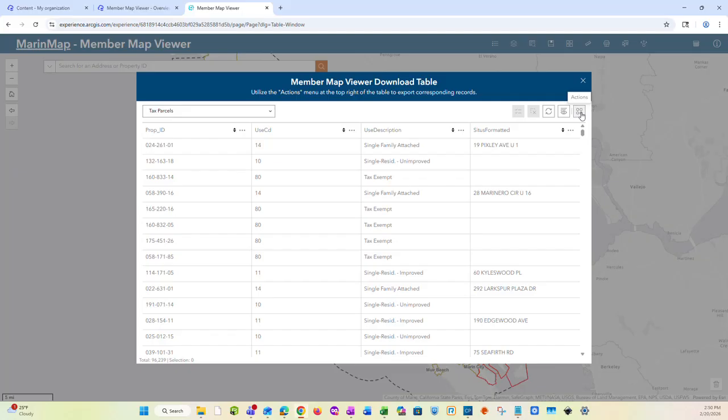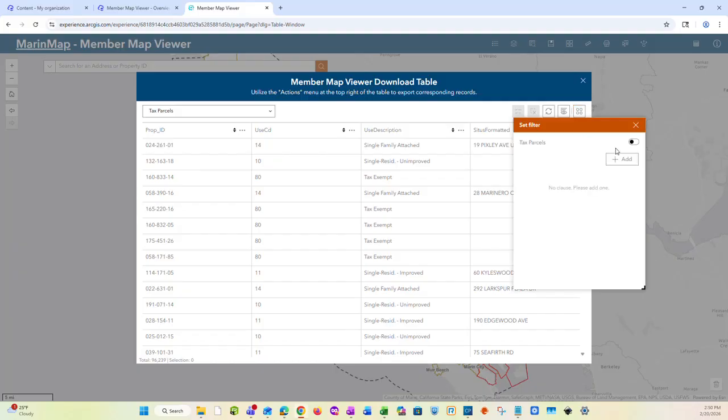And then I also have my actions here. And in my actions, I've got the ability to set a filter. So in this filter action, to set it, you actually have to enable it by choosing that toggle switch there. But then I can also add a clause here, and what that clause does is that filters data based on any field that is carried within that attribute data.